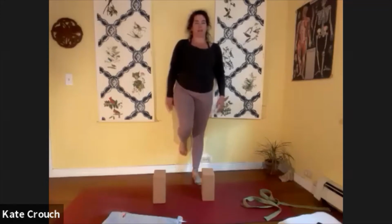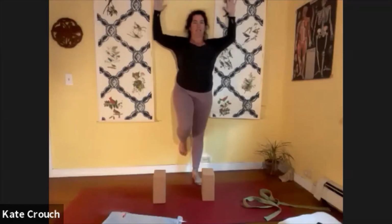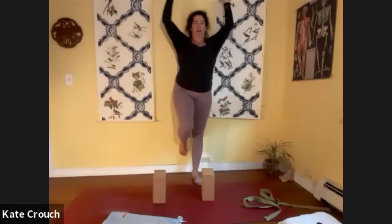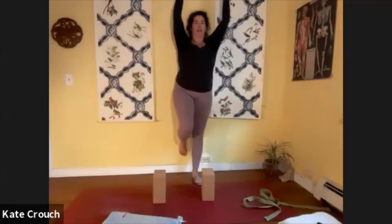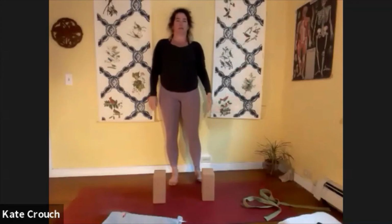And if that feels okay, we're going to raise the arms above the head. And if that feels okay, you could take the arms to cactus and press the backs of the hands and the head into the wall. So none of these things are extreme. Just trying to find some steadiness. And come back in, keep pressing the shoulders, back, head, arms down, slide the foot, and we'll switch sides.